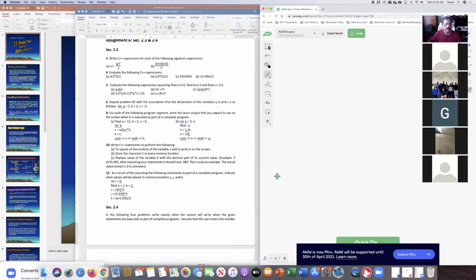Okay, problem 10, part A says, write statements to square the content of the variable x and to write it on the screen. Now, if it says just square the content of the variable x, that means you're replacing the value of x with the square of the original value. So to do that, this is the statement. It's x multiplied by x, and you put it back in x.